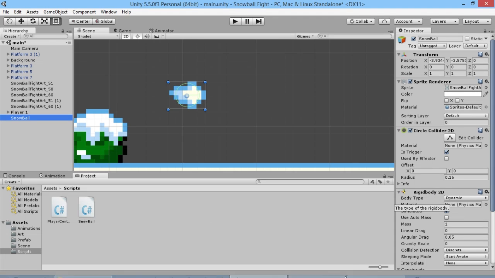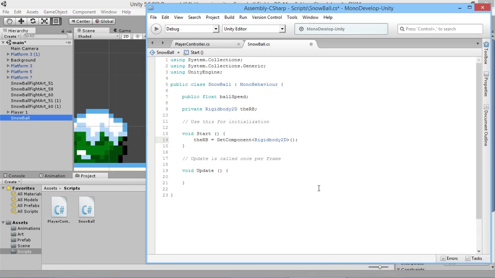Just for a second I was thinking, did I actually put a 2D rigid body on and not a normal one? Okay, so we have that. The next thing we want is basically to just move our snowball along as it floats in the air. So we want to apply a move speed to it. We will be given the speed of the ball. Say we have that at 15.